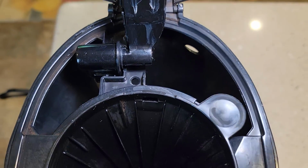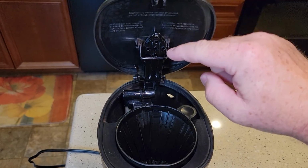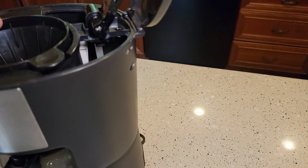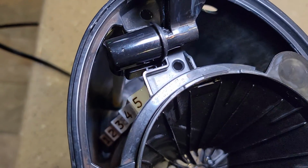There's where the water goes in the back. There's your brew head, so when you close the lid, the brew head is placed over the coffee grounds. It's got your steps to show you how much water you've added.